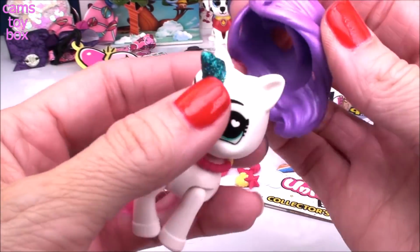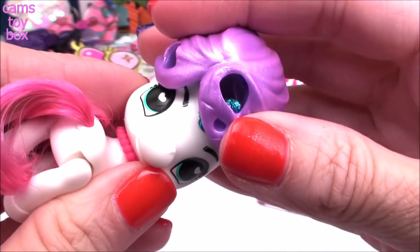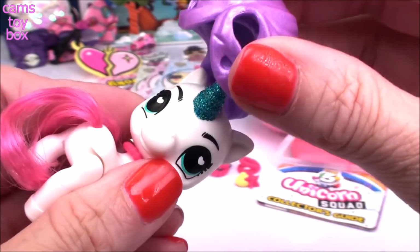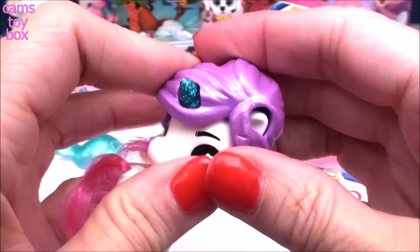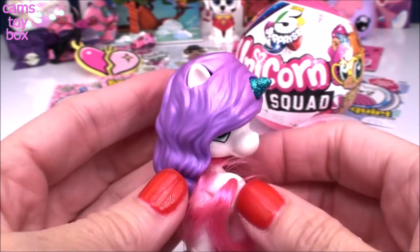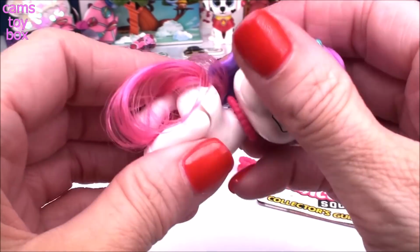Oh my gosh, I'm loving the purple. So you slide it on right over her unicorn horn. And then look, this one I have to cut kind of over her ear. Or does it go this way? This way. Okay, so I got to get that over her ear and over her horn. All right, this way. There we go. Okay, now I got it. Look how pretty that looks with the purple. Again, kind of like a shimmery finish here to her mane. Super, super pretty.